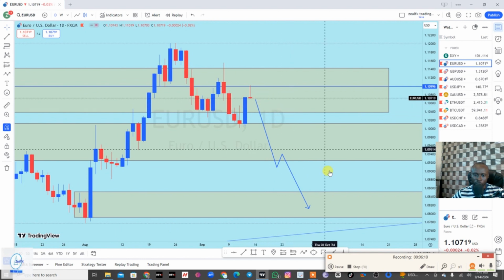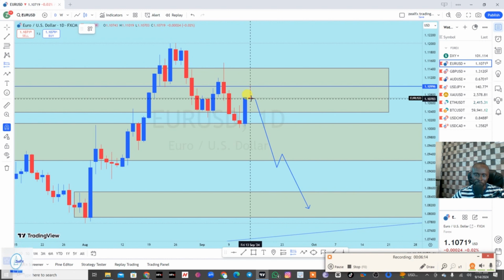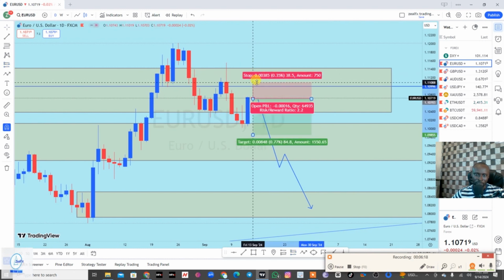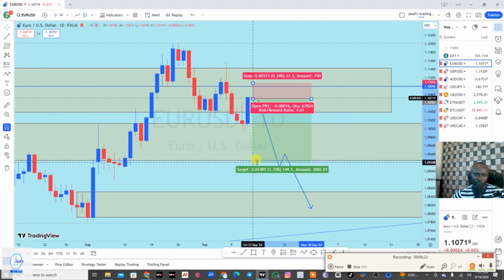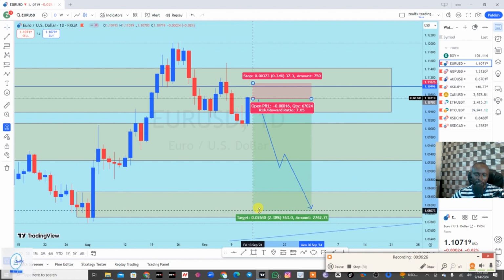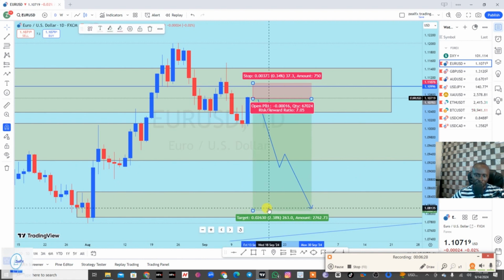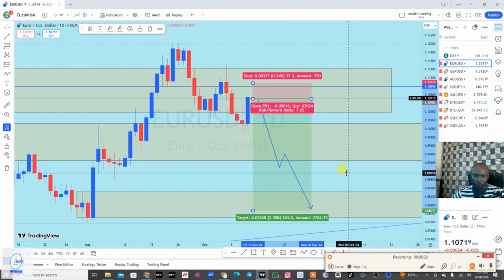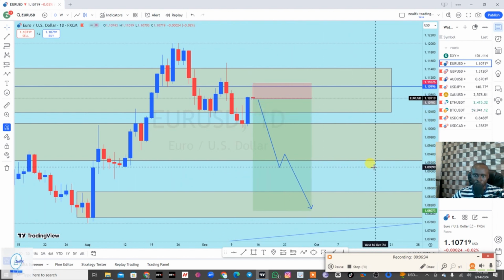So we're looking for a sell opportunity on the euro USD this week, which means we'll be selling euro USD with our stop loss above the price action candlestick, and our target will be this area. The first target will be this area, and our second target will be this area. So I'm expecting price to come to my last level. So euro USD for us this week is a downtrend. So that is my analysis for the euro USD.